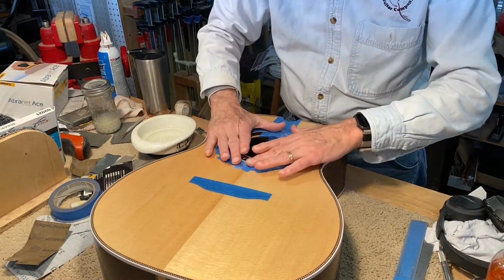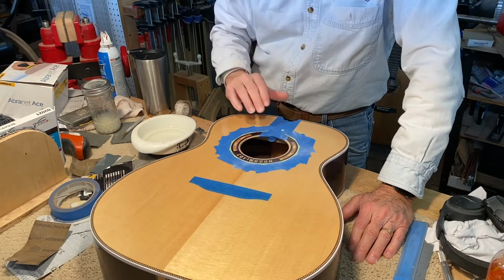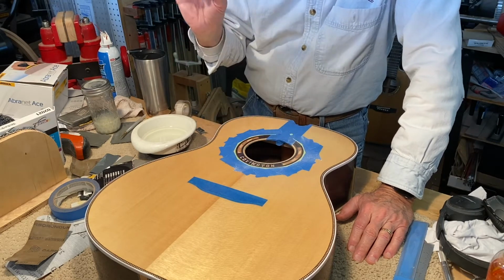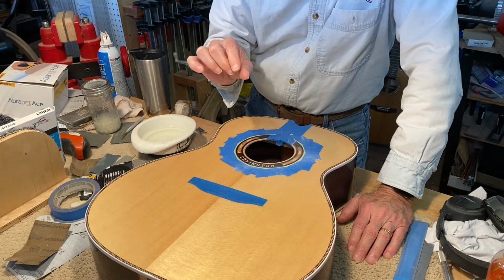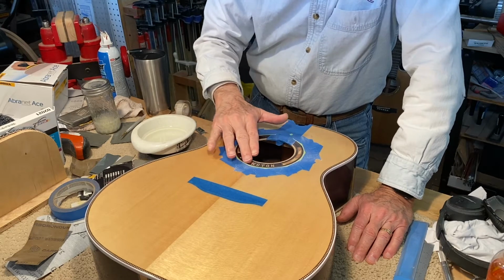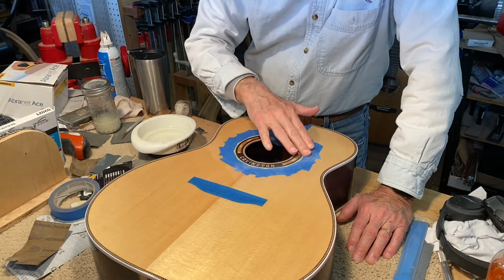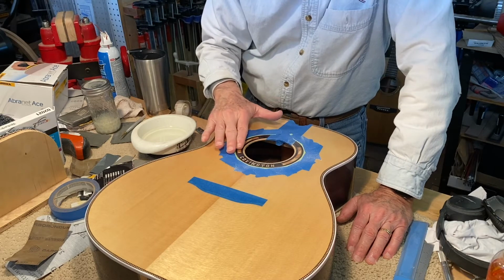The reason that I've taped all around it like this is because I'm going to use an airbrush to go in and spray this and get a really good spray on it, nice and level. The problem with drop filling is you get a blob, and then you've got to scrape that back with the razor, and all of that is fine, but around the outer edge there, you're just getting thinner and thinner and thinner every time you sand it.